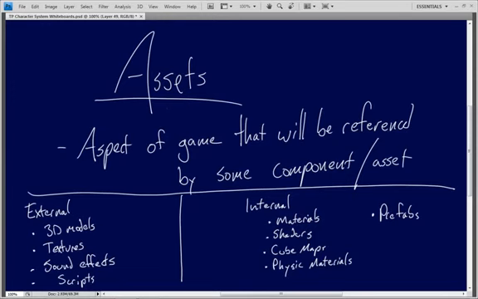That's right. But like a 3D model is going to rely on a mesh filter to store that model into geometry, and a mesh renderer to make it visible, and possibly some form of collider, like a mesh collider to handle any sort of physical simulation in the world. All of these things are going to be referenced by some component on a game object in order to give you an in-game effect. So that will wrap things up for this video.